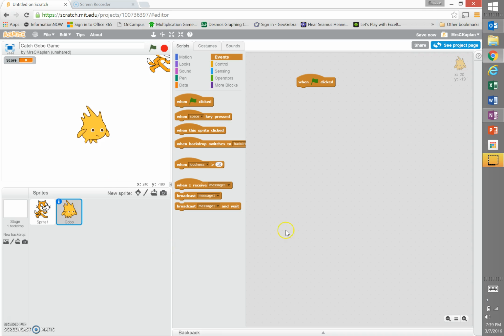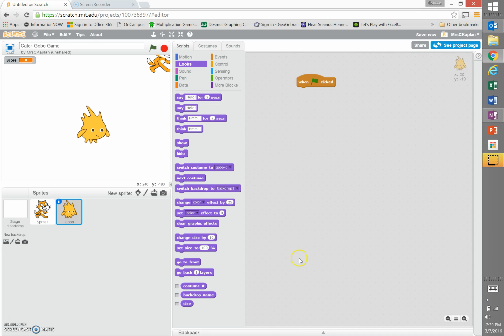So once the green flag is clicked, we want the Gobo character to show up. So we're going to go under looks, because that's controlling what we see and do not see. This Gobo character is going to be there whether or not we see them. They're going to be hidden, because we are going to drag over a show, and we are also going to drag over a hide, because we are going to control when the player sees the Gobos.